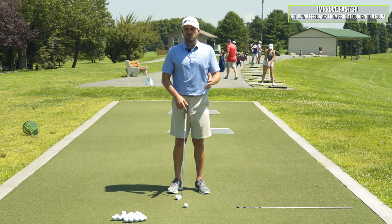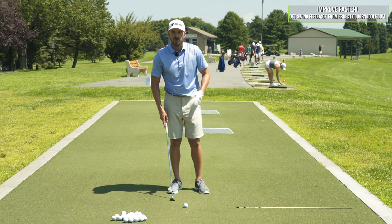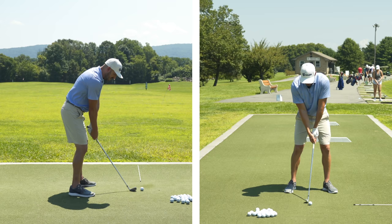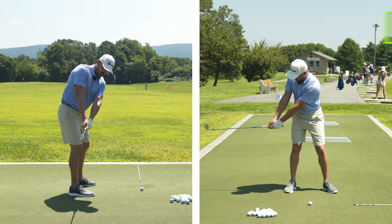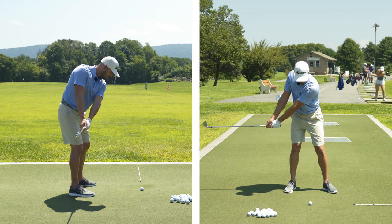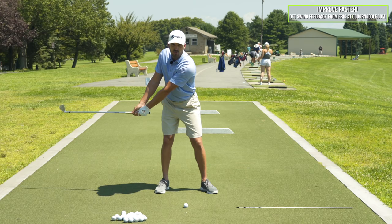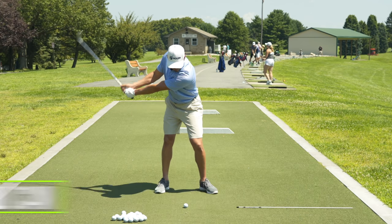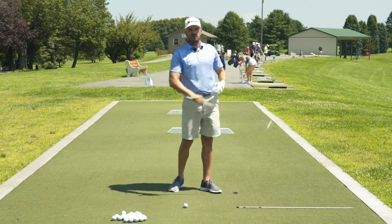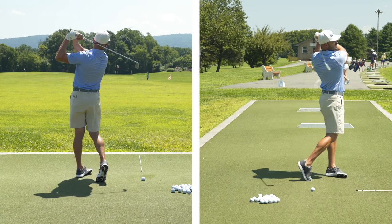First, before we talk about how you progress with this float load drill, let's just kind of go back over what the float load drill is. When you make your backswing, we're going to get the club head to parallel to the ground. We've got the right arm pretty darn straight, the right wrist unhinged. From a full pause spot, we're going to feel like we're loading the shaft in transition. From this full paused wide little takeaway, I want to create as much speed as I can and hit a shot into my full follow through. That's our float load drill — quite literally floating the club back, loading it in transition and into the downswing.